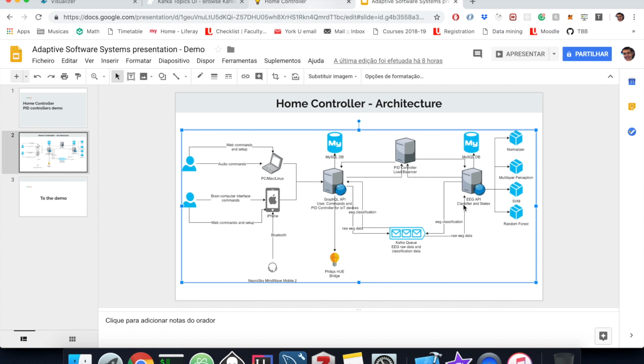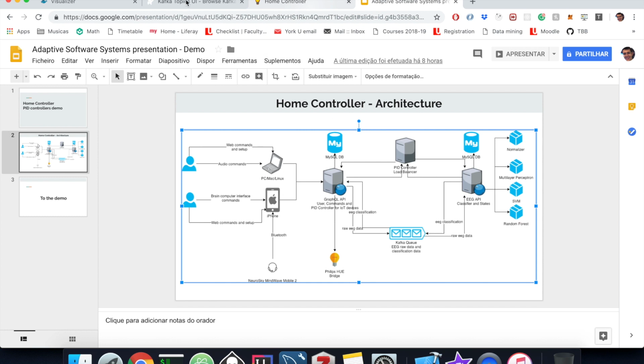As soon as it consumes it, it's going to store the data in this database, create a bunch of classifiers, and start classifying the data and pushing it back. The gist is that it pushes it back into different partitions. For example, for a user with ID 1, it's going to push the data back to partition 1. For a user with ID 2, that's going to be partition 2.